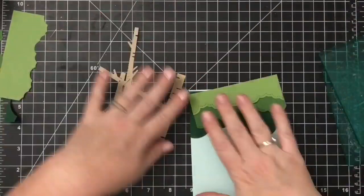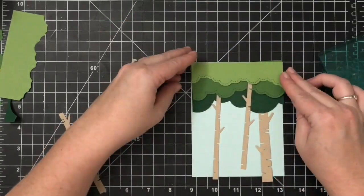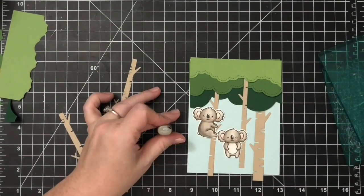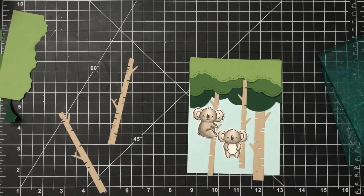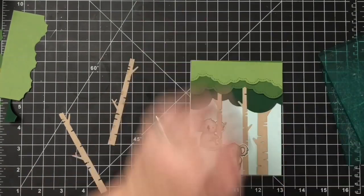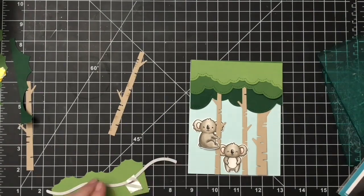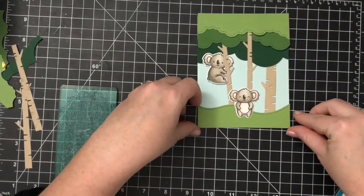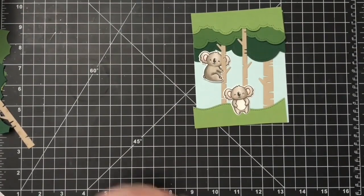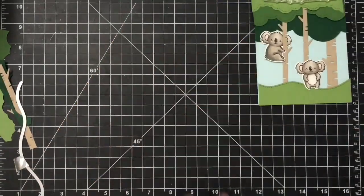And now I'm going to get some tree trunks. I already had these die cut out of some of the brown cardstock from Lawn Fawn. And I'm just laying things out, making sure that I have the spacing right. Realized I missed his little tail. Go ahead and fill that in. And I'm just futzing around, making sure I like how everything looks, figuring out where I want everything to sit. And I think I have my layout how I want it. Just deciding if I wanted to add more. And got out this other stamp set, because I liked the saying. So I'm just figuring out where I want to put that.